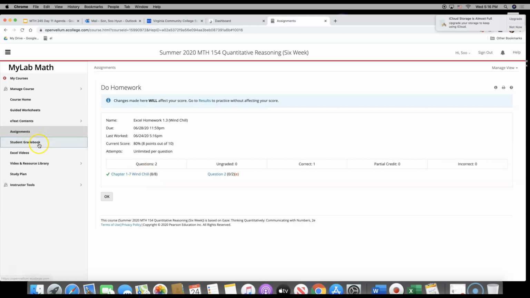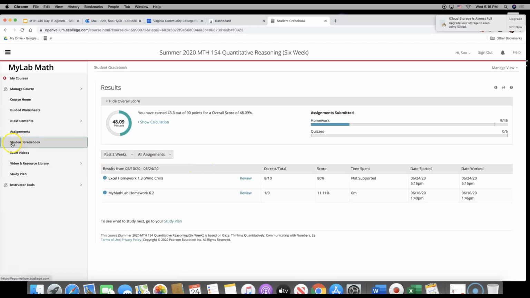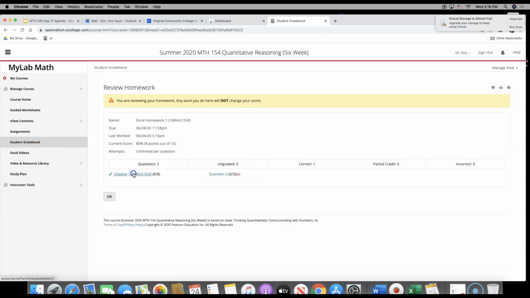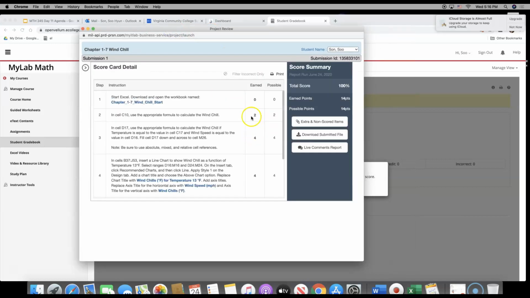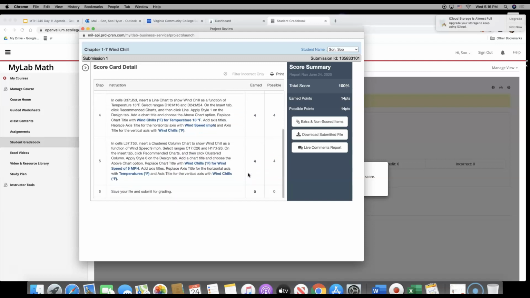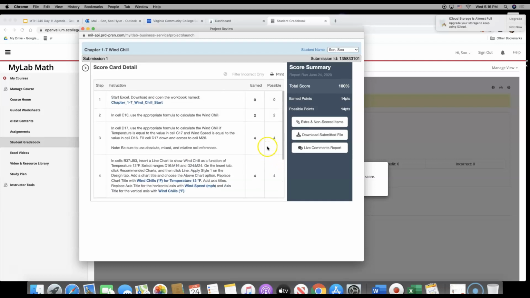Now, if you guys want to review, if you made any typo or any kind of mistake, you're probably not going to get 8 out of 8. So in case you missed something and you want to see what you did wrong, you go to Student Gradebook, click on Review, and click on the assignment. It's going to give you a rubric. Mine's perfect, so nothing is highlighted in red. But if you made any tiny mistakes, it's going to highlight it in red and tell you why they took points off. It's grading it automatically. So you can take a look at your rubric that way if you don't get 8 out of 8 on your first attempt.